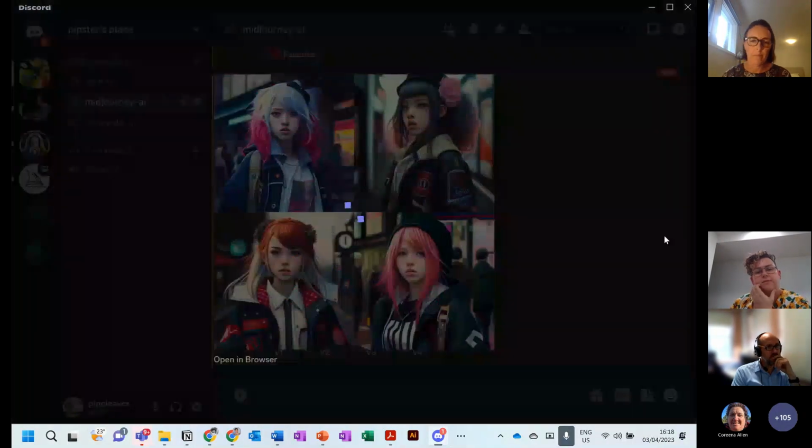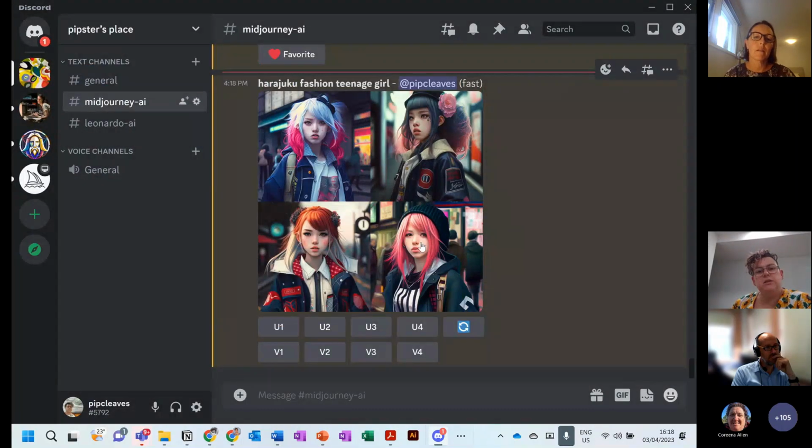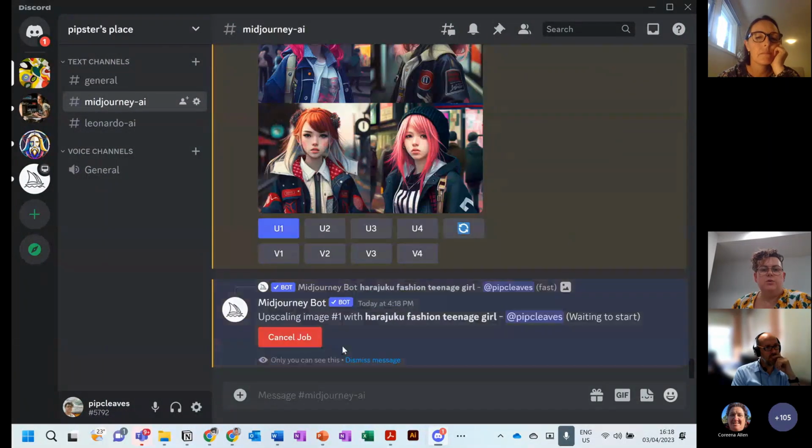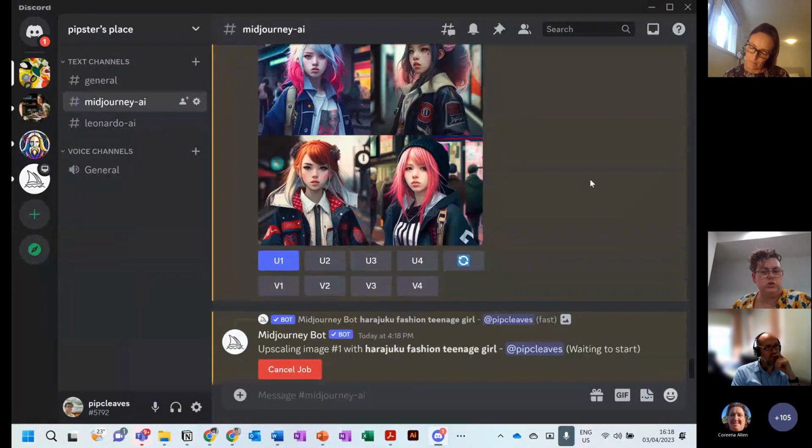If I just expand that for you to be able to see, you can see they're kind of cool images, right? Yes, it's a pretty thing, but I always say hook them in with the eye candy, dig them in with the content and the learning. So that's giving us a really good picture. If I then decided I just want to use this one up here, I would choose upscale 1 and it will head off and give me a high res version of that image to use on my own.